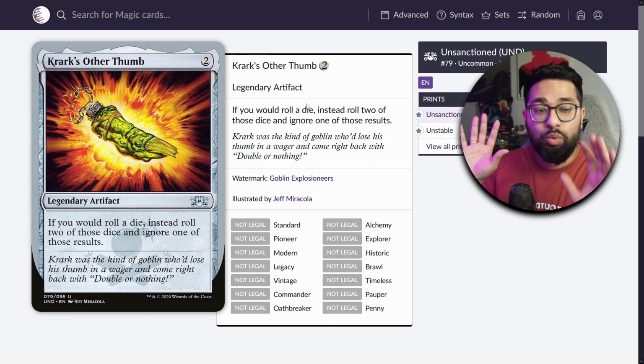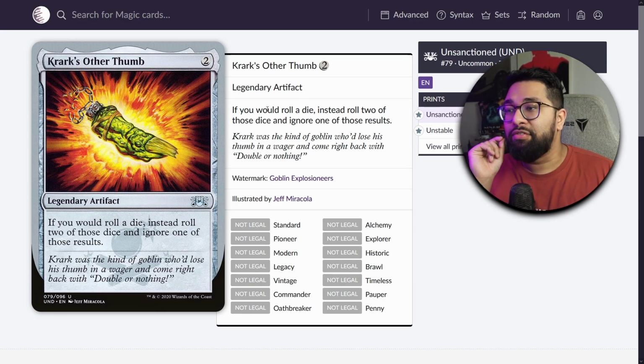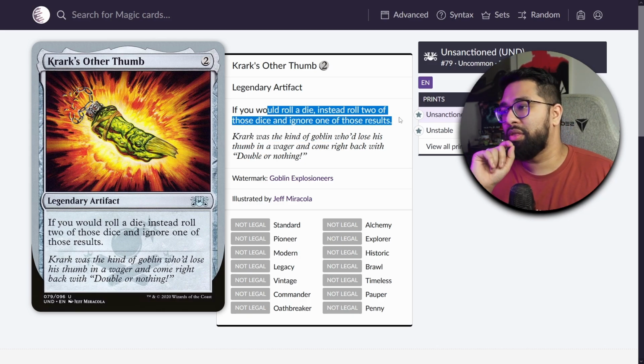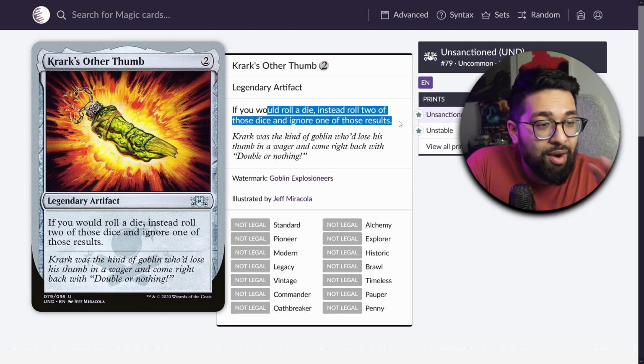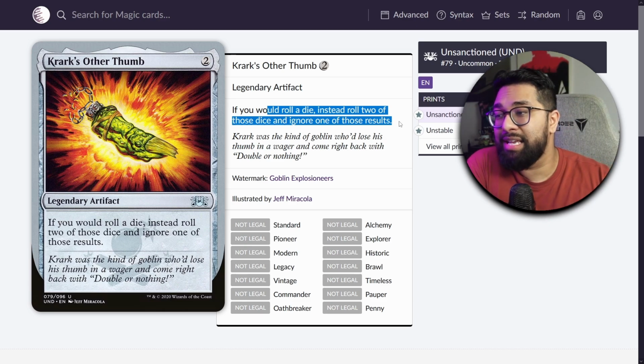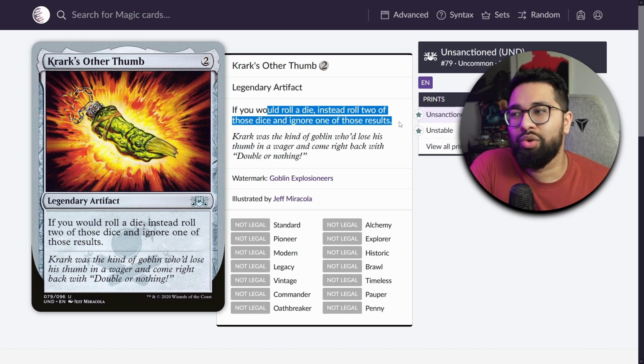Next up is going to be a Rule 0 card, which I think is one of the best Rule 0s out there. If you would roll a die, instead roll 2 of these dice and ignore one of those results. This card inherently does not actually do anything busted. Rolling dice in this deck is a normal thing. This is one of the easiest rule zeros out there.